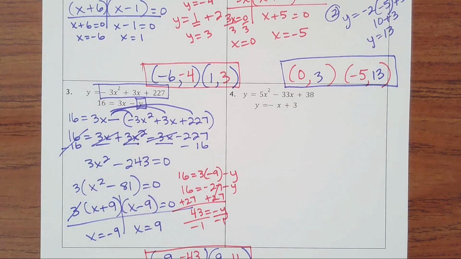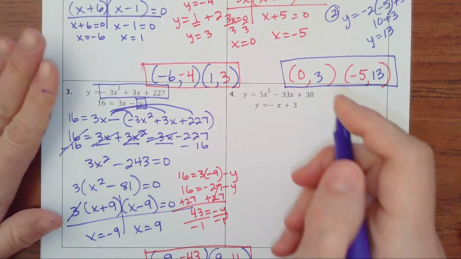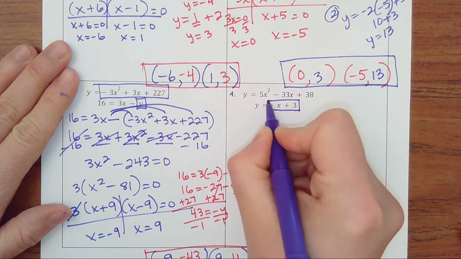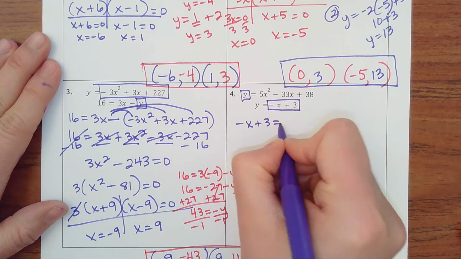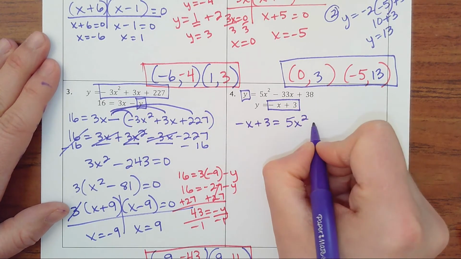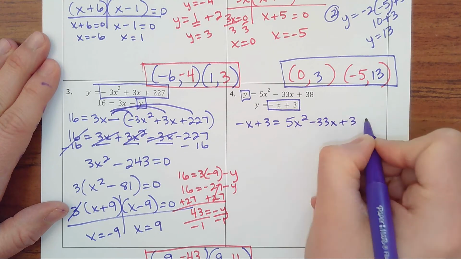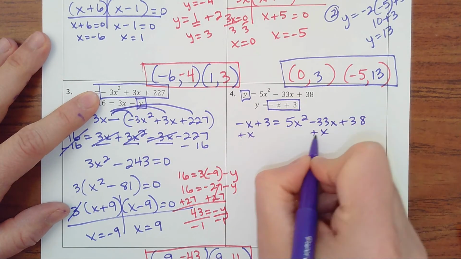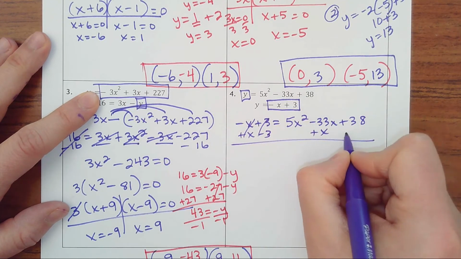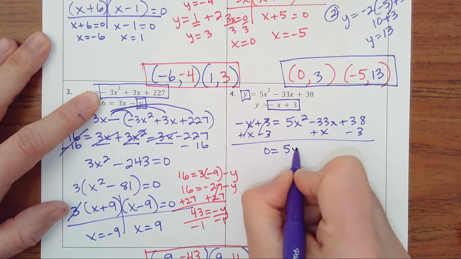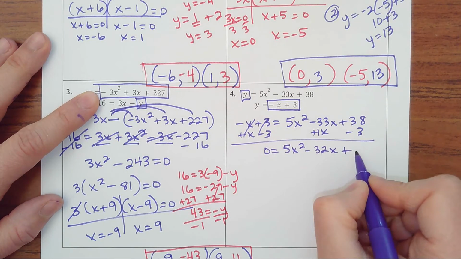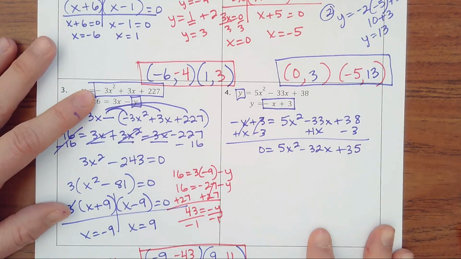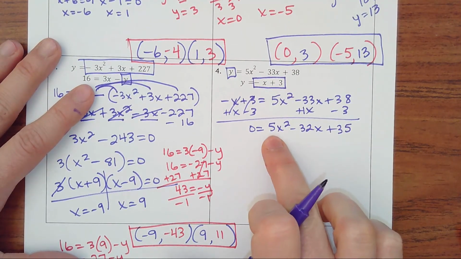Okay, and then the last one is just a different way to solve, showing you all the options. I do like how this one's already in y equals, so I could also take this expression and replace y up here if you want. Either way, you've got each part equaling each other, taking out the y's. Get it set equal to 0. That would be negative 32x plus 35. Uh-oh. Trinomial. I don't see a GCF.